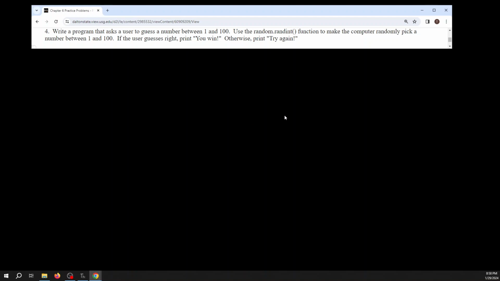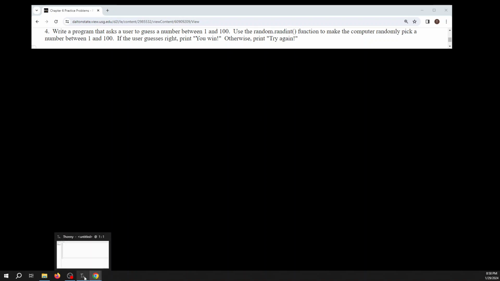So in this problem, we're really not writing our own function definition, but we're using and calling this random.randint function. That's this one here, to see if we can correctly call a function.